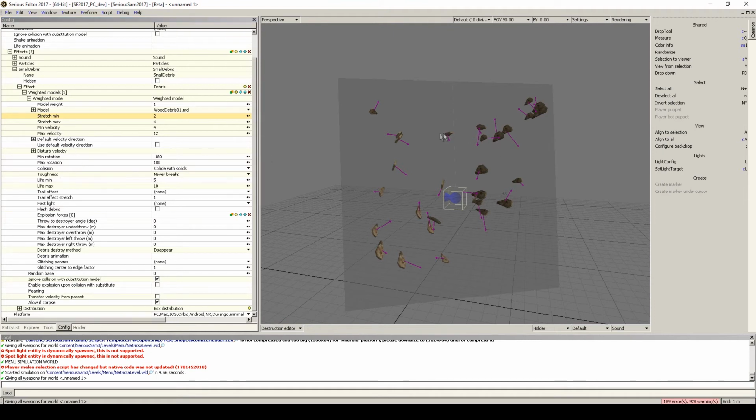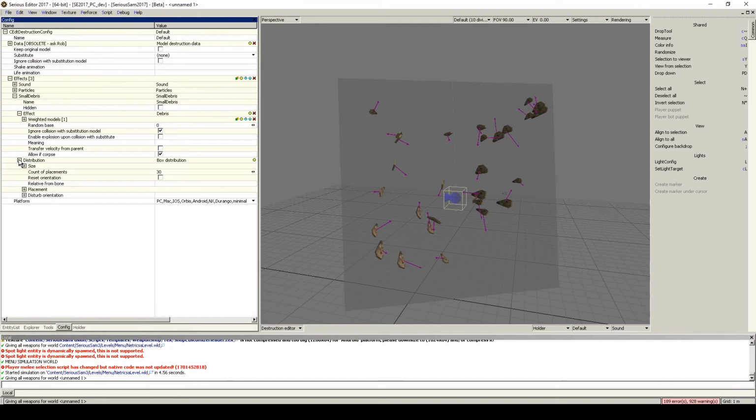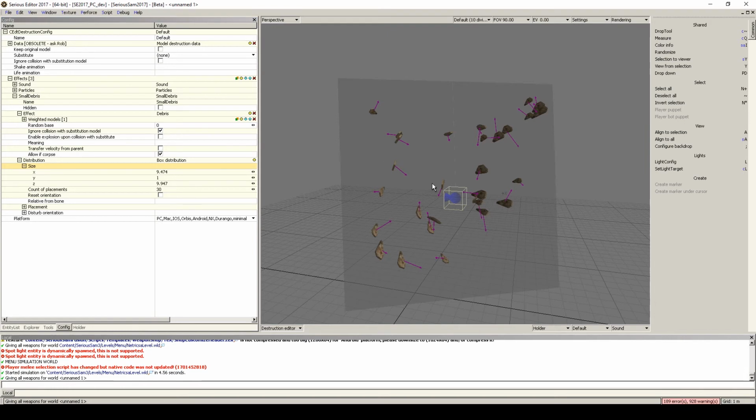So how do we decide where these debris are allowed to be rendered? Well, we're going back to the distribution here. As you can see, the distribution isn't normal distribution. This time it's a box distribution. You can change that here. So basically, in this box distribution, you can set up a 3D vector, and it will put all these little debris in the box distribution. So I've created a box here that is 10 by 1 by 10.